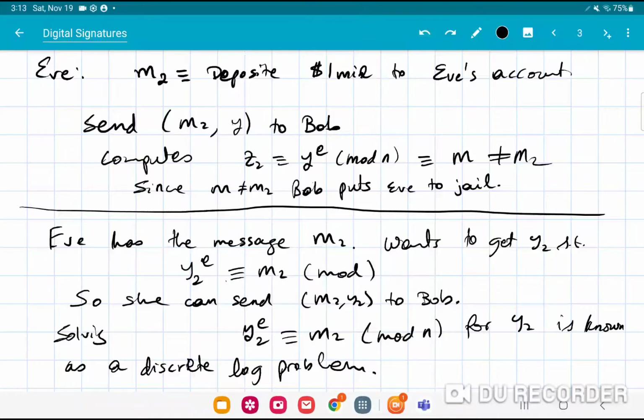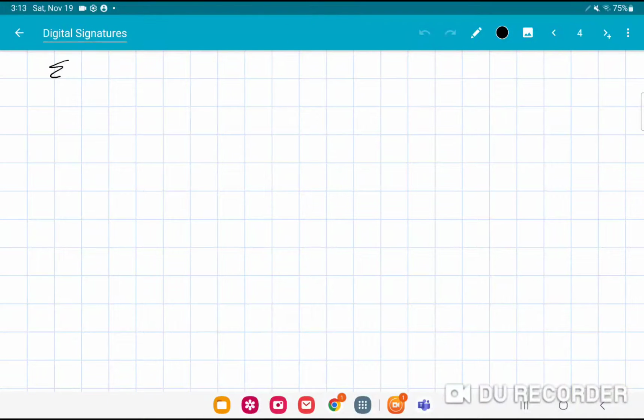So this is what we call the RSA signature scheme. The next one that I'd like to talk about is the ElGamal signature scheme. The first one, the RSA, has a calculation similar to the public key cryptosystem that we learned about. This one also has something similar. We didn't talk about this, so I'm going to start from scratch.